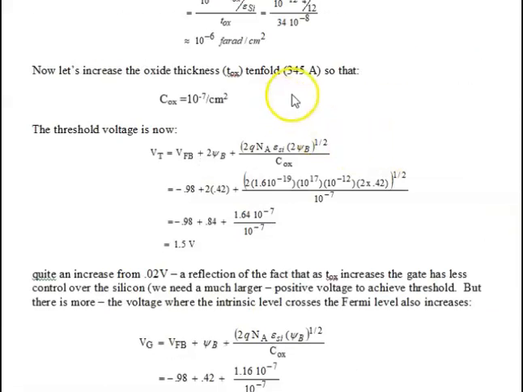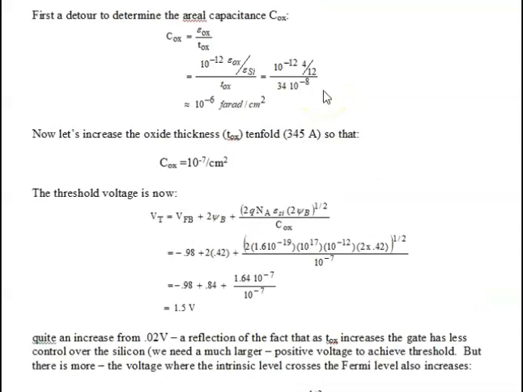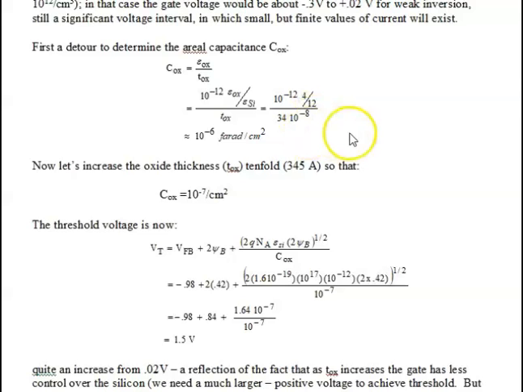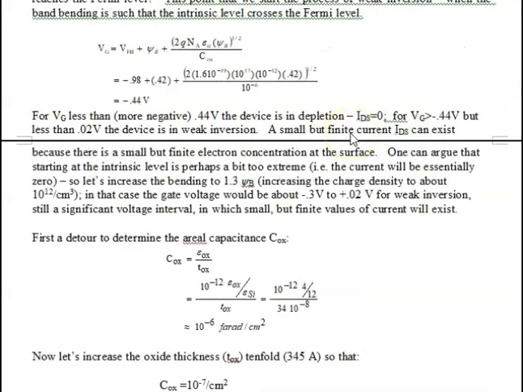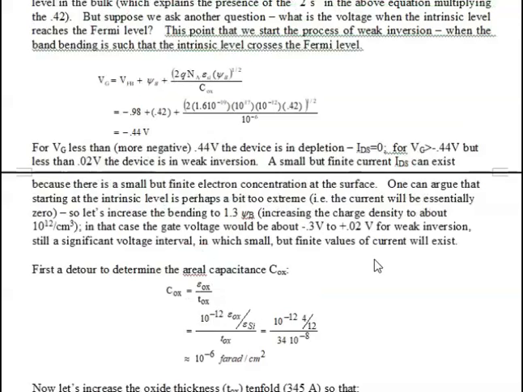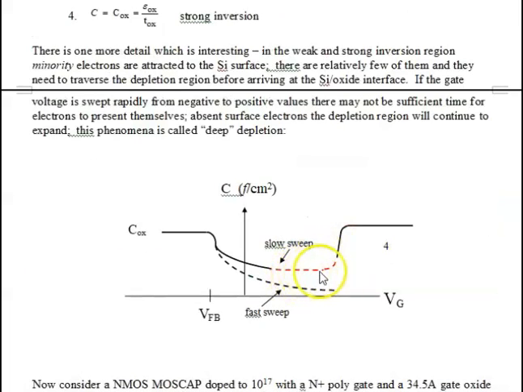We increased the gate oxide thickness, and I said, well, boy, we really need to make this smaller. And that is a good thing. We want to make it, in fact, much smaller than even 34.5 angstroms. And now we're well below 20 angstroms. The smaller it is, the more control the gate has over the silicon, and the narrower or the smaller this region is between weak inversion and strong inversion.